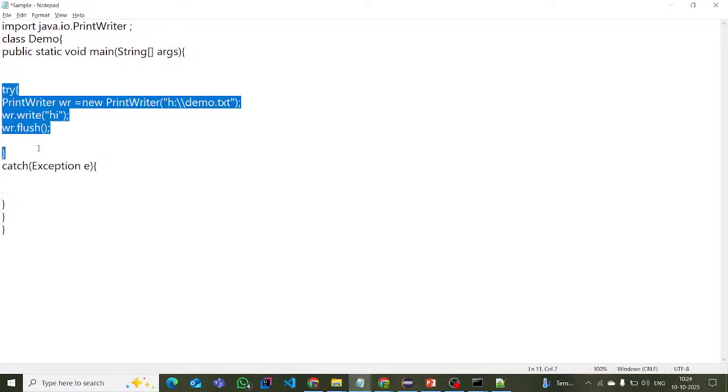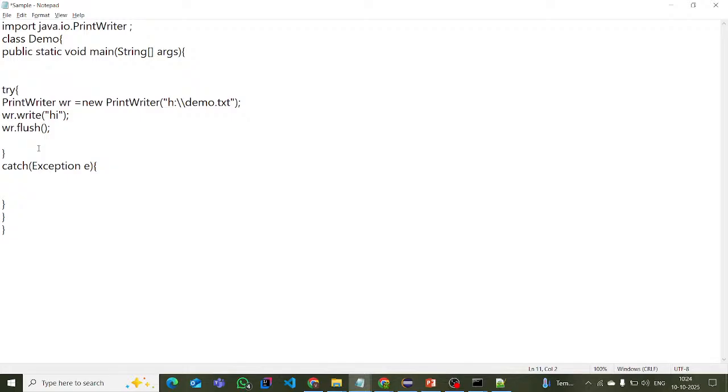So in the try block, this is the risky code. This risky code I entered in the try block. In the catch block, what do I have to provide? I have to provide the alternate solution for the catch block. So let me write one statement.